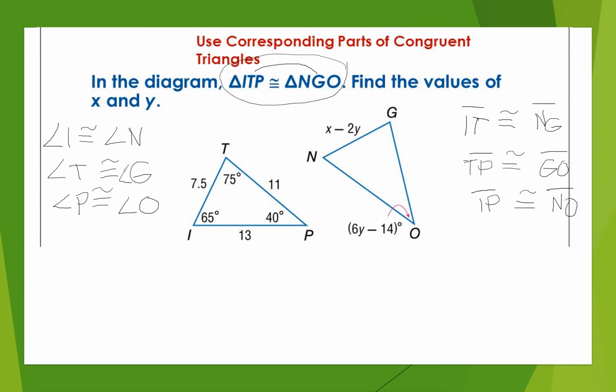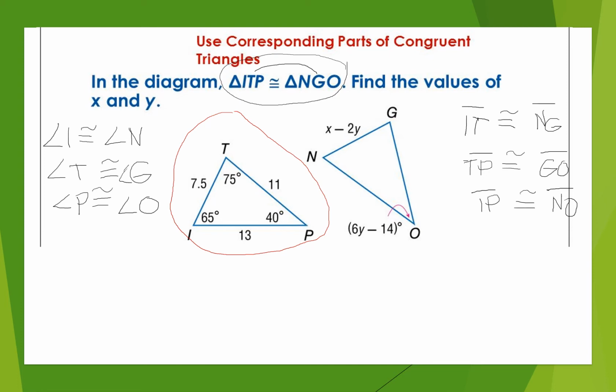So meron tayo dito isang triangle wherein the measurements ng sides and angles are all given. So itong triangle na to, given lahat ng sukat niya sa sides and angle. So if we are going to identify yung measurement ng other triangle, which is yung triangle NGO, madali natin siyang makukuha or malalaman. Kasi yung isang triangle palang kumpleto na eh. So titignan mo na lang kung ano yung ka-pair niyang side or angle. Okay? So, umpisa natin with the angle.